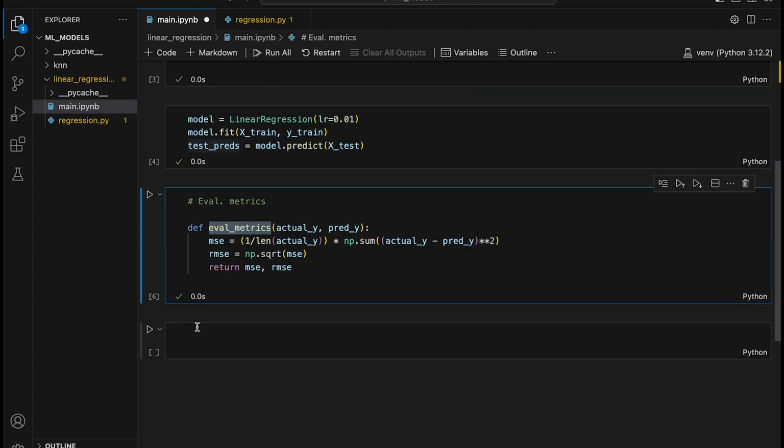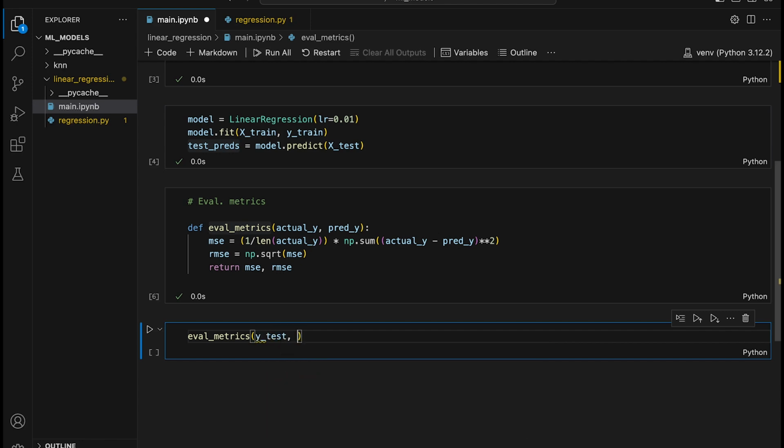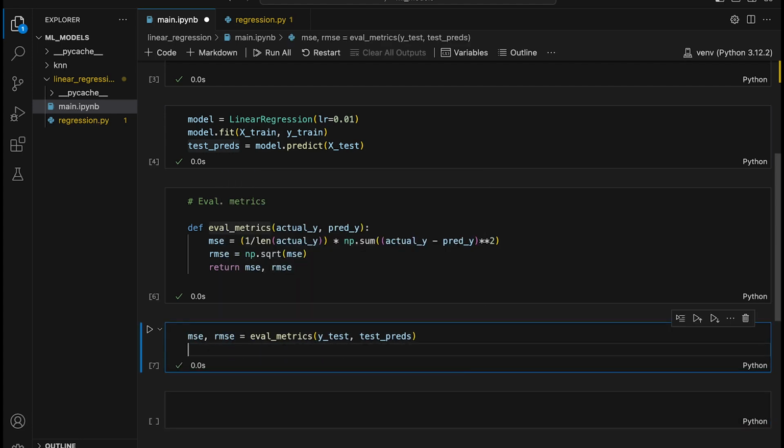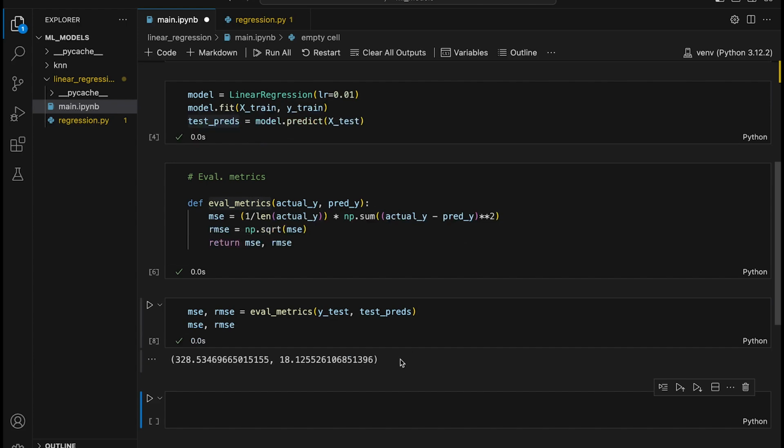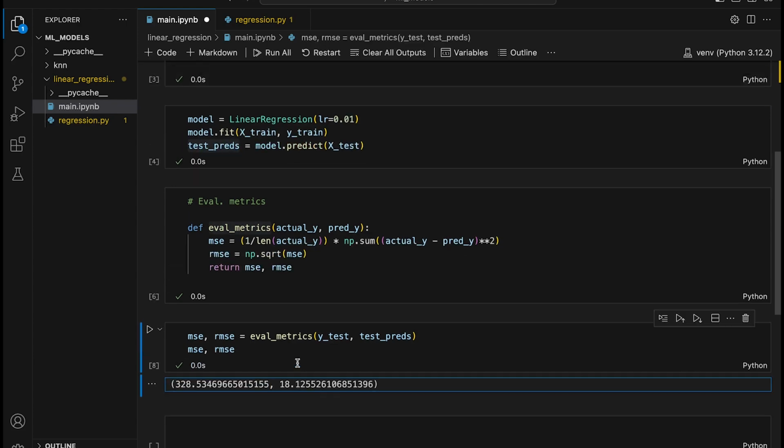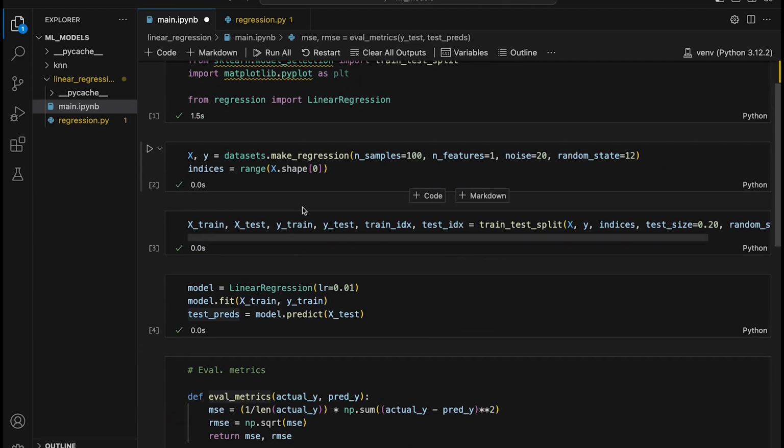We're going to invoke this function with actual y values, which are going to be y_test, and predicted y values, which are going to be test_predictions here, in order to obtain what your MSE and RMSE values are. So your MSE and RMSE values are going to be 328 and 18 for the given data. What is the data that's given to us?